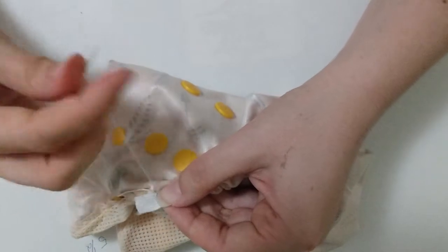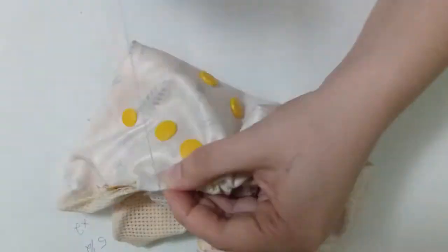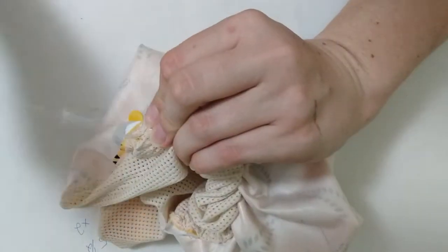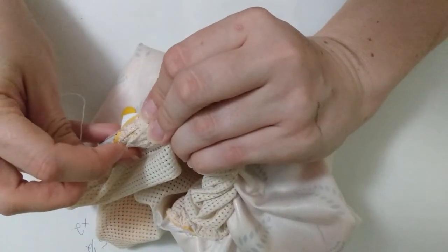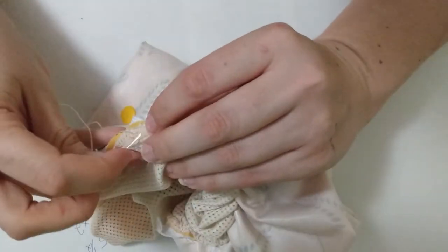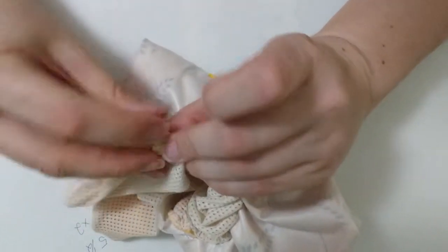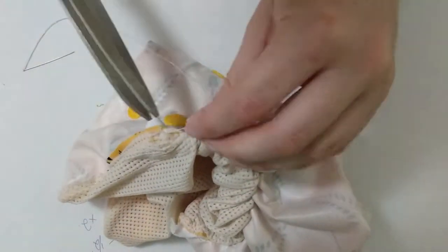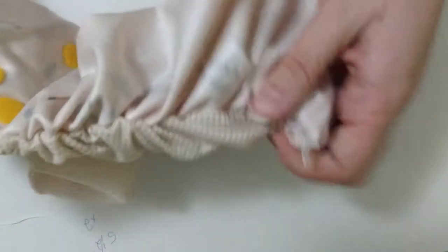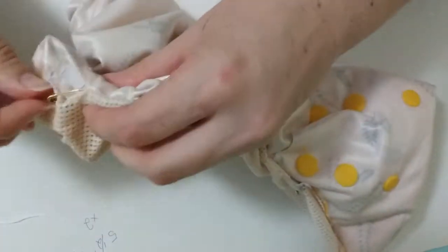Knot. Do multiple if you want to. That's cool. Make a couple rows or a couple of knots. Okay. Sneak the tail out so it gets a little bit of a tail. Snip, snip. Okay, one elastic is fully done, other than the top Z stitching. Yay, next side. We're just going to do the same thing.